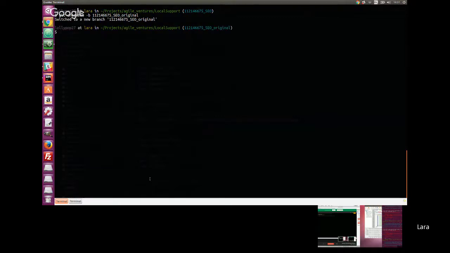From here, I think we want to do two things. We want to delete your branch locally and pull in my clean version of it, and we also want to clean up develop. So I would do git branch -D, and then the branch name 112.146.675 SEO. Hit return.